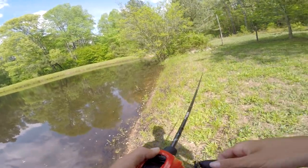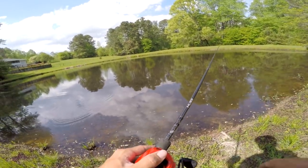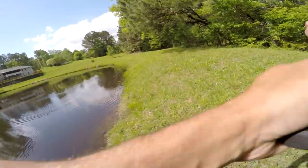Hey, that snake just swam out from underneath you, dude. From underneath me? That just went right in the water, dude. You're telling me a snake went between my legs and in the water? No, I'm telling you, I saw the snake in the water go bloop, bloop. He's right there? About this long.